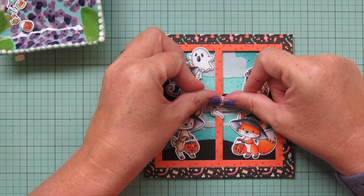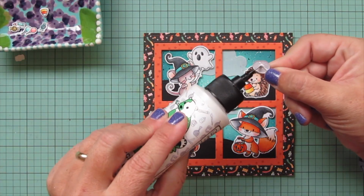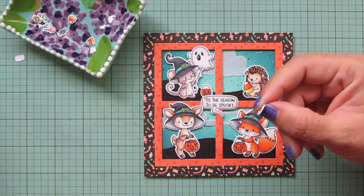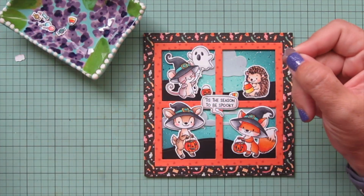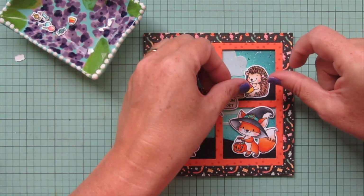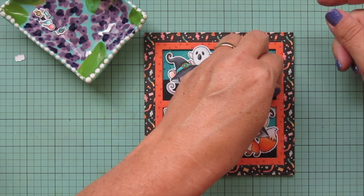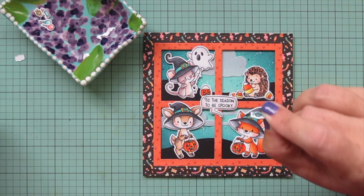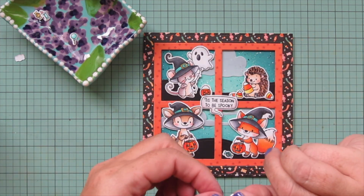I'm just adding a little bit of liquid glue behind that and adding it to the center crossbar on the card. And then I can start adding in all of these little accessories, like the tiny little jack-o'-lantern candy container that's going to go next to the mouse. And then I've got extra candy corns that I'm going to add around the hedgehog. So I have two overlapping in front of him, and then I'll have one resting behind him. So just turning them in different ways to make it look like they've tumbled around. And then I'll start adding in the candies to fill in the rest of the blank space.